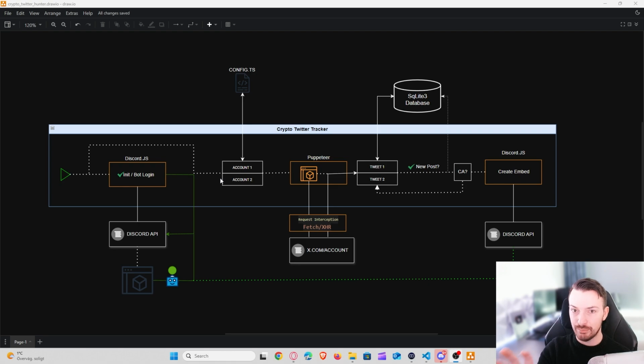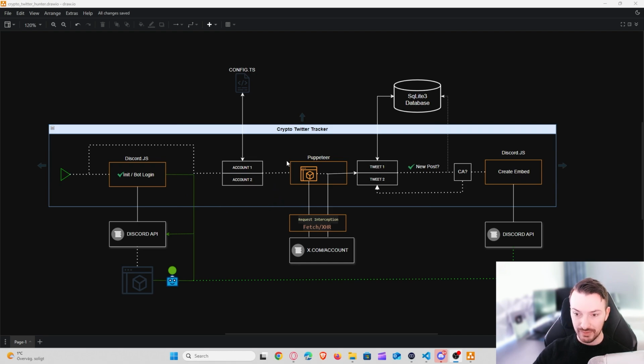So the next thing we need to do is get the accounts that we want to follow. Now, this bot has two modes. We can either follow certain accounts and see if they post CAs, or we can look for newly posted CAs using the search timeline on Twitter. And that's what we will specify here in our config.ts. So either we return these accounts that we want to follow, or we return that we want to check the search timeline on Twitter and extract the tweets from that. So that's what we will do here.